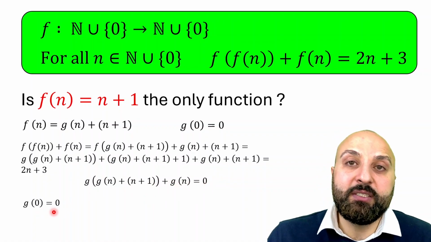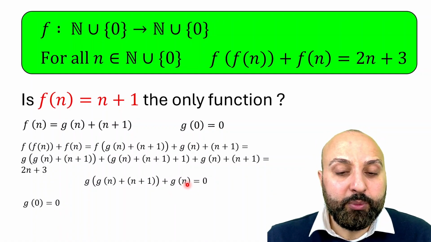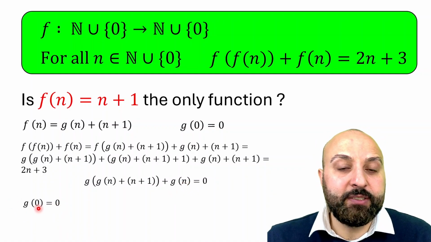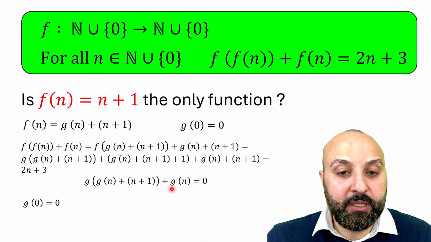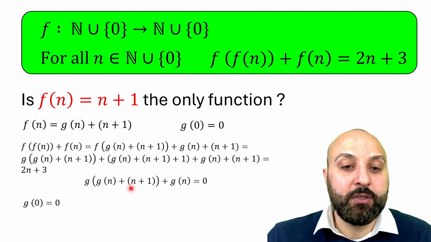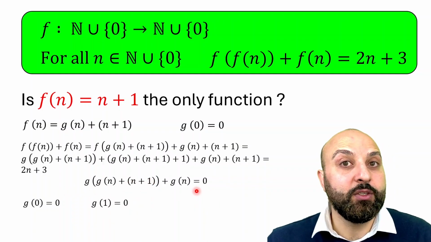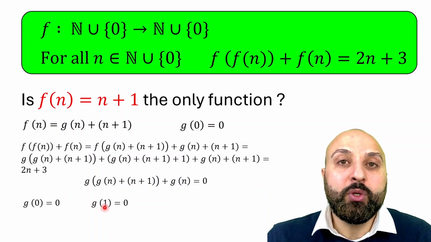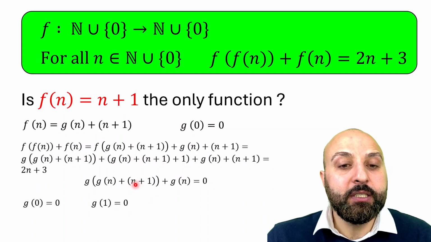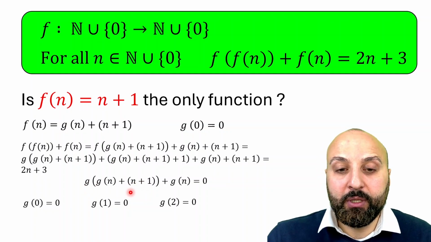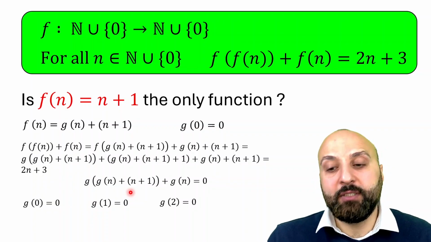And we know that g(0) is equal to 0. If you have these properties, now I'm going to put n equal to 0. We know that g(0) is equal to 0. I'm going to put n = 0 in this equation. What happens? So this one, g(0), is 0. This is 0. This is 0. So g(1) will also become 0. That's a new finding. Now I'm going to put n equal to 1. So we know that g(1) is 0. This one is 0. 1 + 1, 2. g(2) will be 0. And so we can show that for all values of n, g(n) is equal to 0.